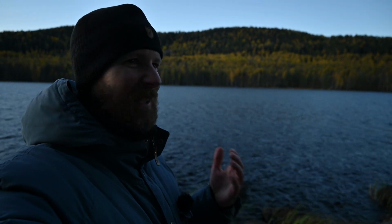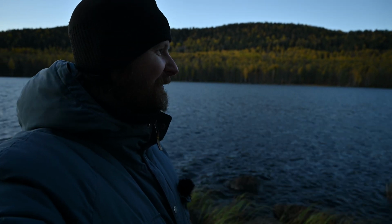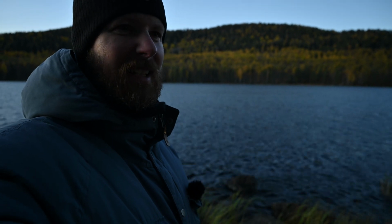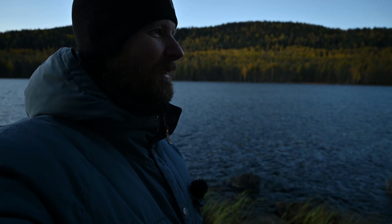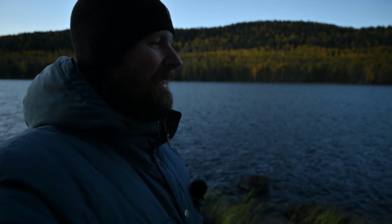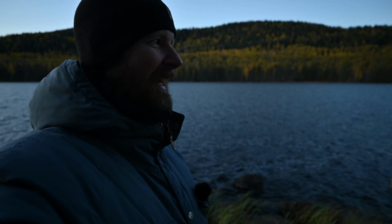When the sun disappeared behind the mountains, it got really dark right away. So I think I'm done here for today. I'm gonna spend the night here. I'm gonna get up really early in the morning, and hopefully this chilly wind will be gone, because this wind is really getting to me. It's really hard to be out there. So yeah, I'm done here and I'll see you tomorrow morning.